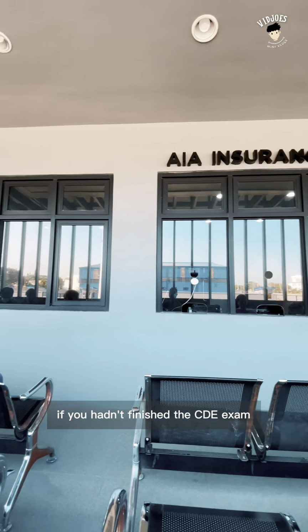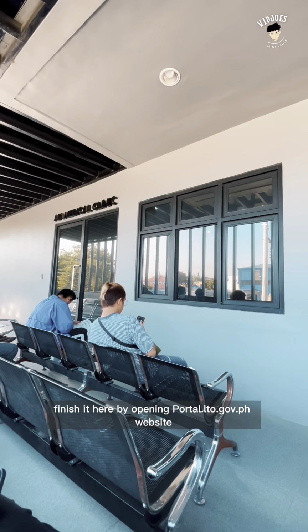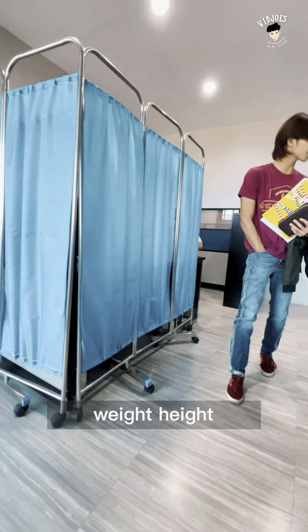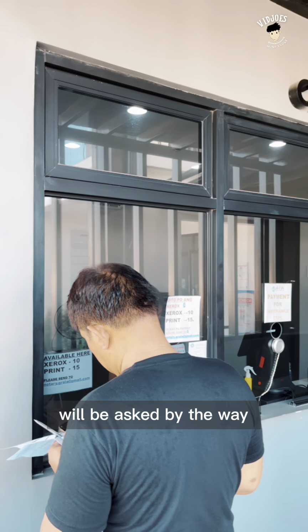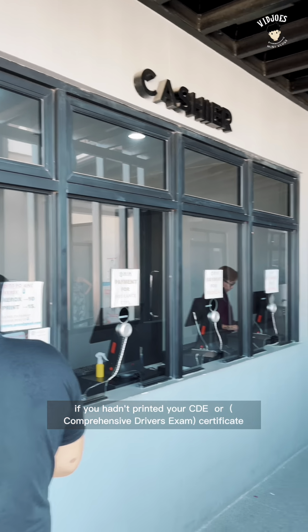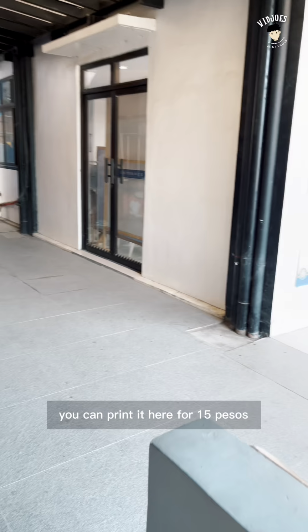If you haven't finished the CD exam, finish it here by opening the LTO.gov.ph website portal. Third, inside the clinic, your weight, height, eye problems, etc. will be asked. By the way, if you haven't printed your CD exam certificate, you can print it here for 15 pesos, Xerox for 10 pesos.